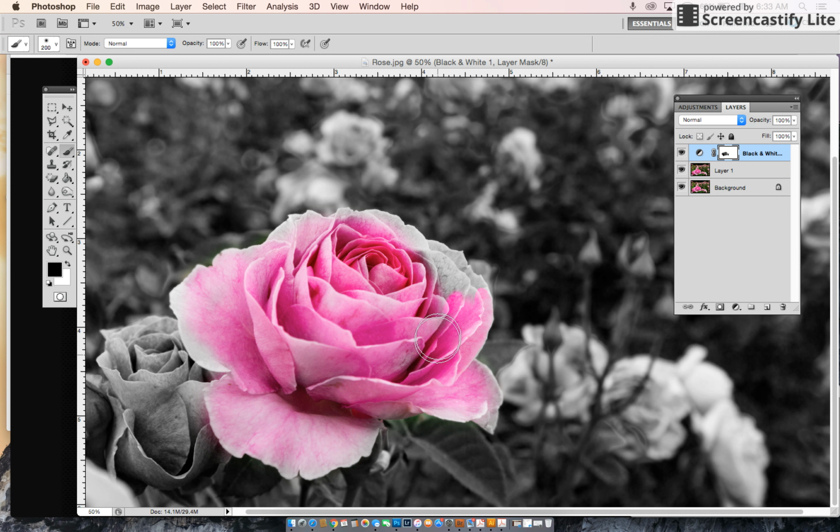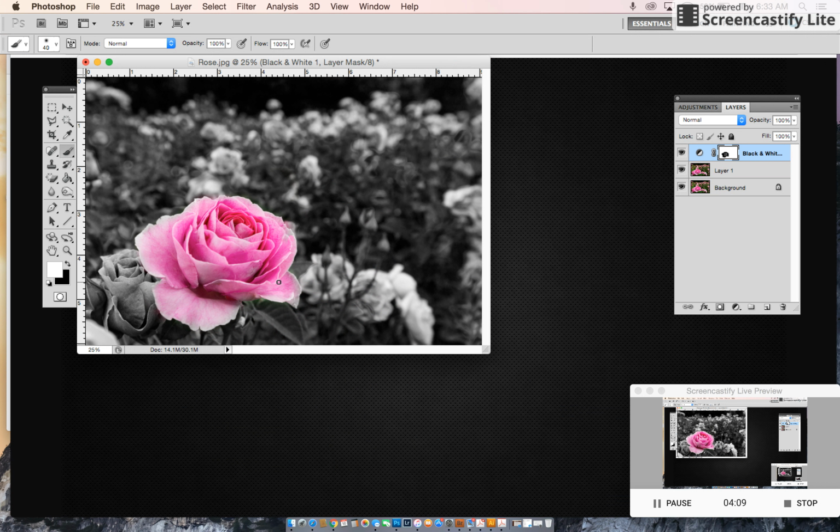And then the nice thing about this is if I make a mistake, let's say I go off the edge of the flower, up in the top right hand corner and down here in the bottom. The reverse of taking away the filter by adding black pixels, I can go to my toolbox here and I can now apply white pixels and it will bring the mask back. So if you make a mistake, we often think, okay, let's erase it, but that doesn't necessarily apply when we're masking. It's your black brush to take away the adjustment and your white brush or white pixels to bring it back.